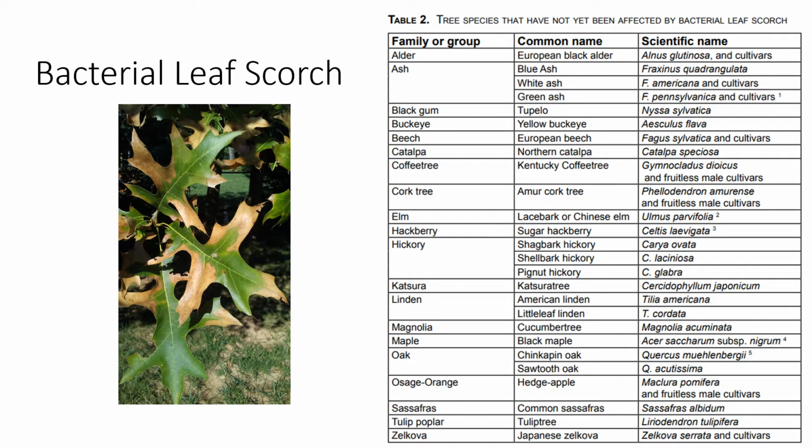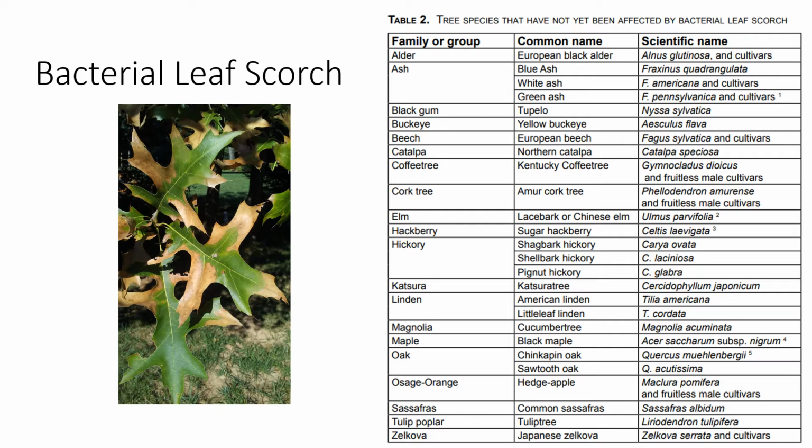Bacterial leaf scorch is, I wouldn't say a new disease, but a relatively new disease that has hit a lot of our landscape trees especially. It's a very big disease for pin oaks, and in landscapes it's not as big a problem in nature necessarily as it is in our landscapes. It is a bacteria that is vectored by a leafhopper, and over time it kills the tree because it blocks the vascular flow of water and nutrients in the tree, and the tree will die from the top down. It may take 10 to 15 years to kill a large pin oak, or even longer.